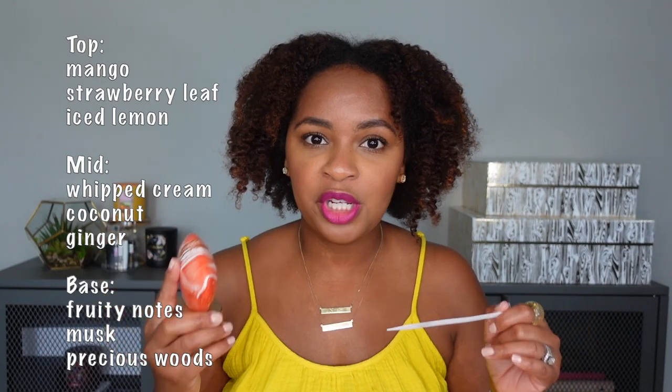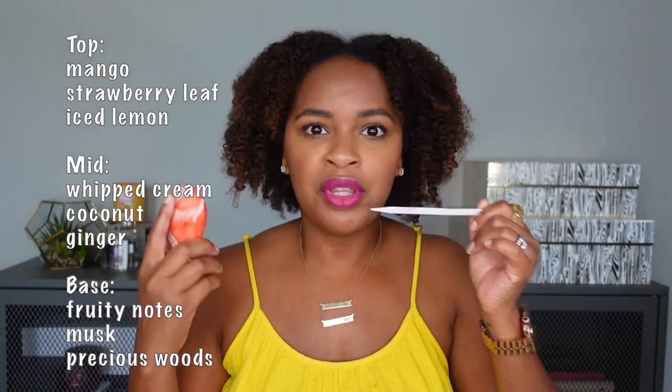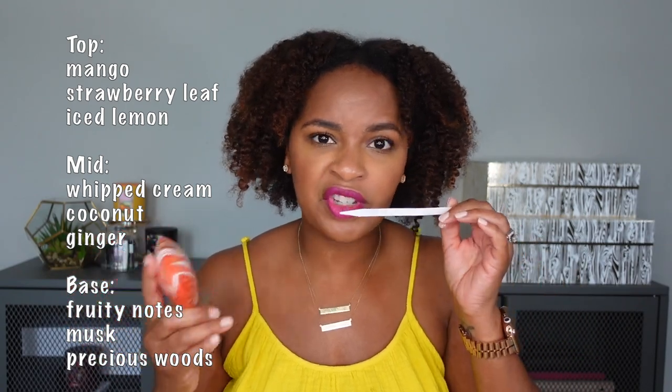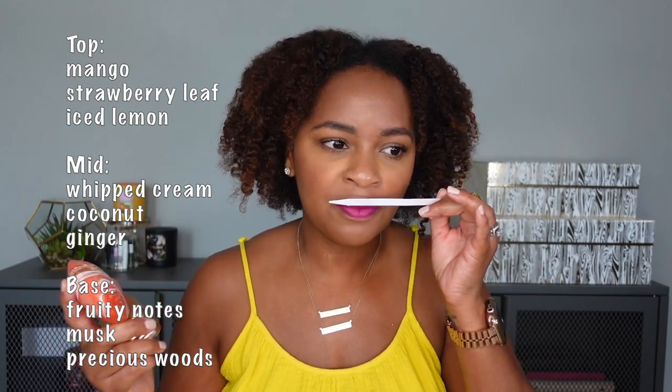The first one that I have here is from the House of Oud, and this is Keep Glazed. I picked this fragrance up, I think last summer, but I have loved it since I got it. To me it smells like mango, very fresh, ripe mango, but not overly ripe. It's not an overly sweet fragrance. But then I also smell what smells like guava, and I believe there is a lemon note in here as well. If it's not lemon, then it's lime. It's something that's giving it a little bit of zest, a little bit of brightness besides that mango and guava. But then it also sits on a heavier base.